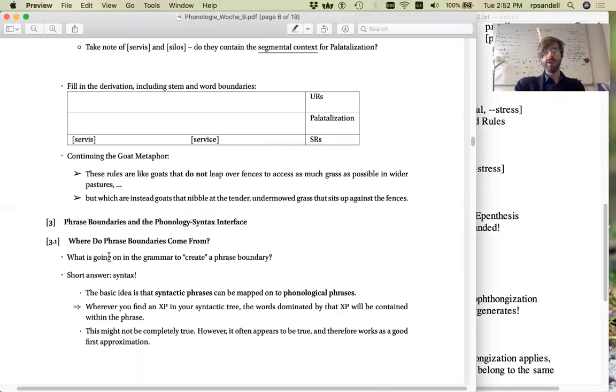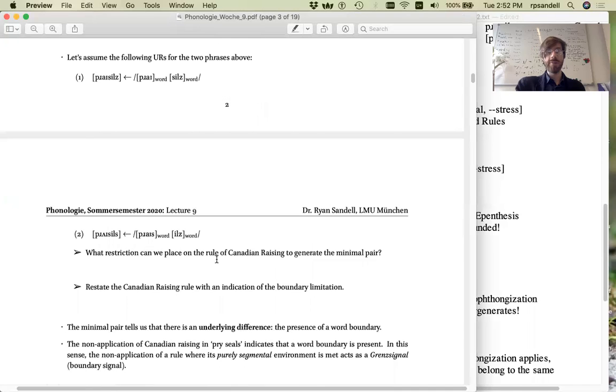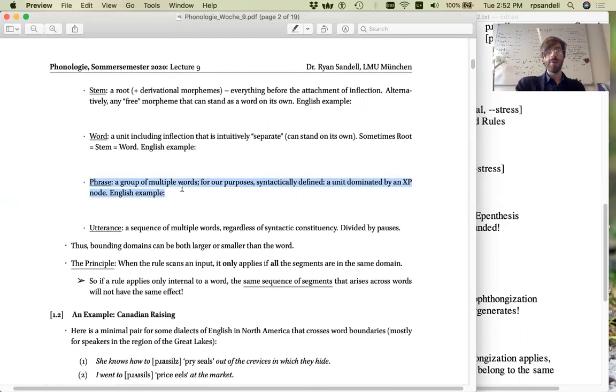In terms of creating so-called phonological phrases, phrase boundaries, the reason things become more complex is because we need to refer to syntactic structure. So we refer back to the different types of boundaries that we introduced at the beginning of the lecture. We're looking at this zone, the phrase zone, some group of multiple words where there could be some boundary unit delimiting, that is separating one group of words from another group of words.